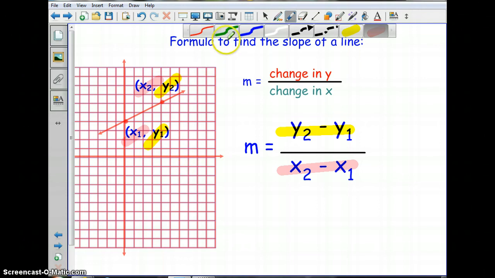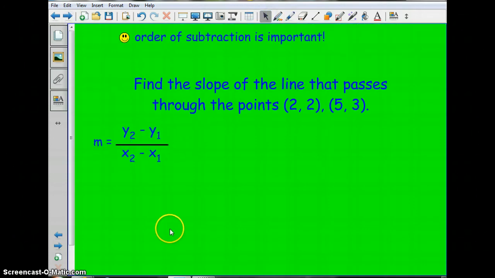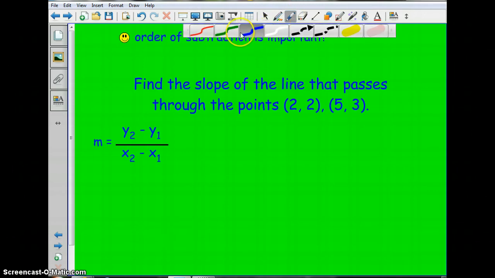All right. Now, we have this formula because it's way easier than counting. Okay, and then counting, you've got to go up 2 and to the right 1, 2, 3, 4. All right. So let's go ahead and put this formula to good use. So here's our formula. M equals y sub 2 minus y sub 1 over x sub 2 minus x sub 1. And don't ask me why it's m. I still don't know. If you guys can find out on the internet, let me know why they chose m for slope. So here you first have to identify your x sub 2 and y sub 2, and x sub 1 and y sub 1. And it doesn't matter what order.